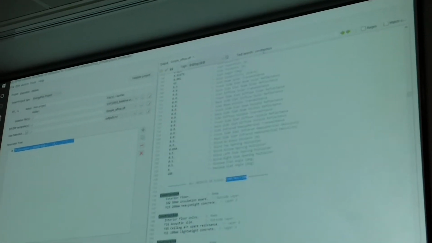So let's search for construction. Is it somewhere here? Where can I place wall thickness here? Exterior wall. But where is the thickness? I need some other object.